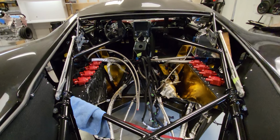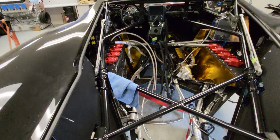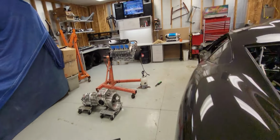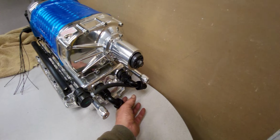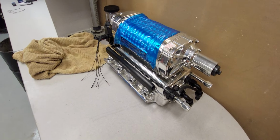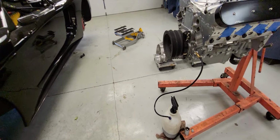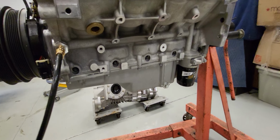What else am I doing? Pretty much everything on the interior is done. So I think just a matter of getting the fuel system done and ready. I've got all the intercooler stuff done and ready. The only thing is when I get the motor in there, I'll finish hooking up those intercooler hoses here, in and out for the water. Gotta get new injectors. Yeah, anyway, once I get that done, I think it's damn near time to get the motor in here.